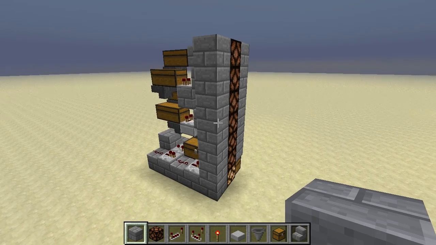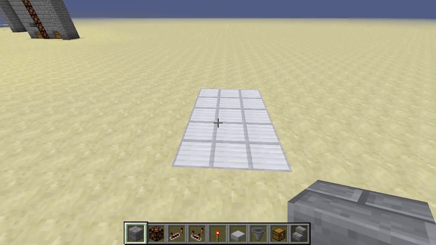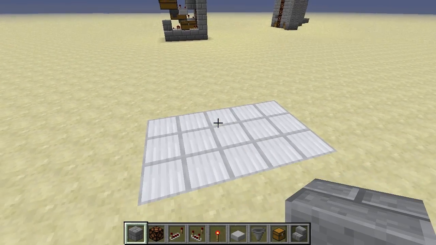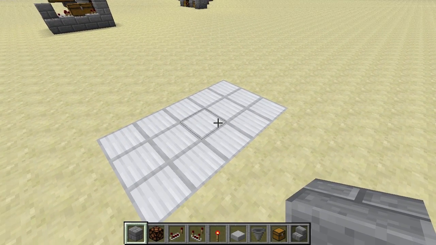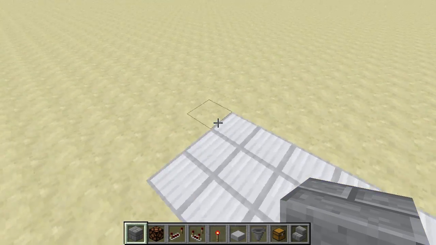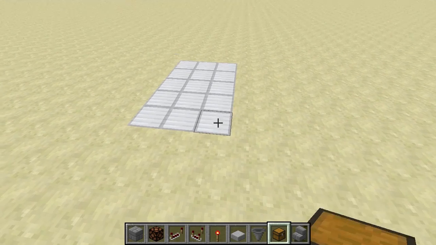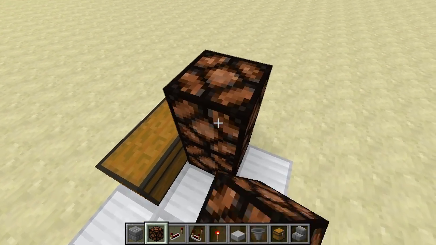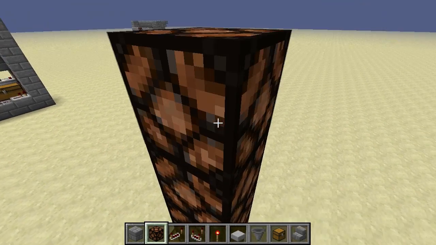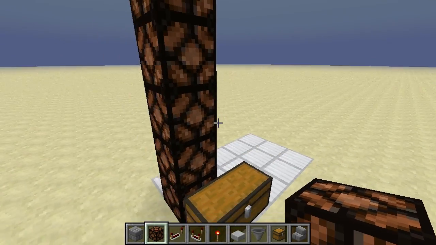Alright, let me quickly show you how to build this thing. So it fits nicely into a 3x5 footprint. However, you will need to go below this kind of base level by 2 blocks, which I'll show you in a second. But if this is going to be our front side here, let's start off by placing our chest like so. Next to it, you're going to want to put your column of lights as high as you want to go. The design is modular, so you can go as high as you want.